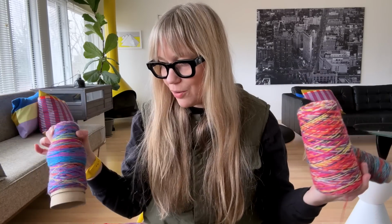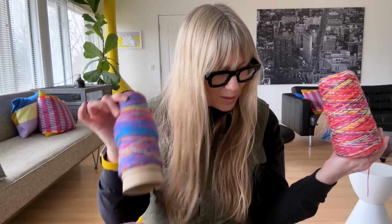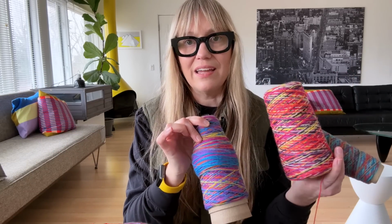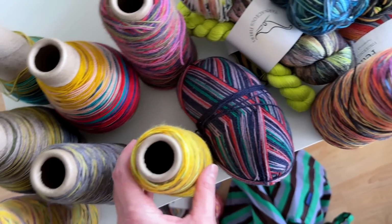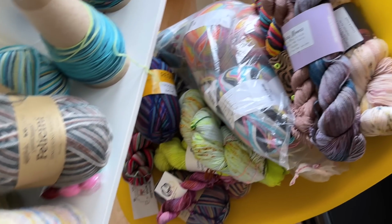Now that it's all out, I'm going to lay out what I really want to make and prioritize that, get the drill out and put it on cones so that is ready. And I think I'm going to reorganize and put all my cones in one Trader Joe's bag so I can start with that and not bring all this extra into the building because we're limited on space. So I'm going to plan and organize and get all of this yarn packed up. I know it looks ridiculous right now.